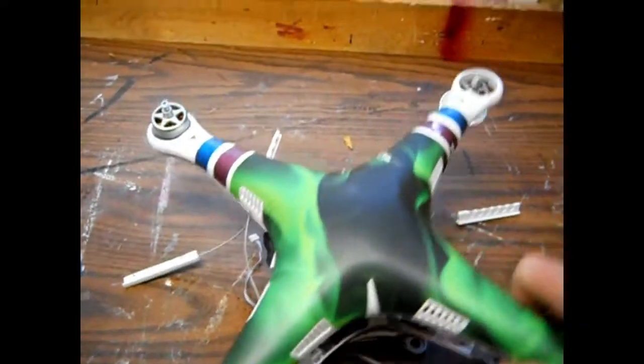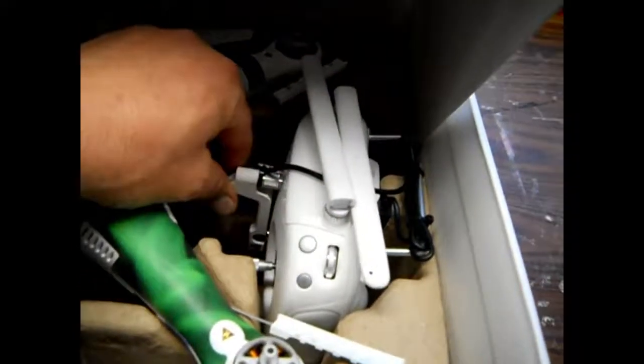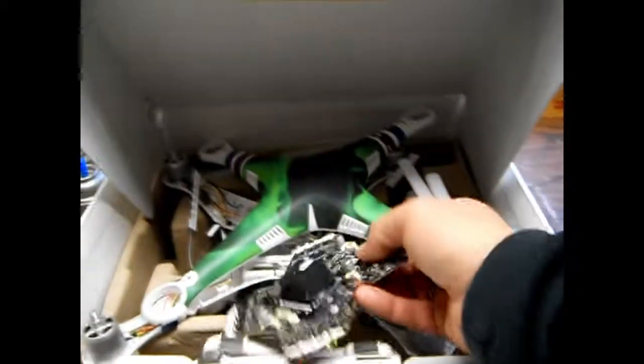I wouldn't recommend getting one. I would just go for a newer one. The newer ones have obstacle evasion and stuff like that on them, which is great. But if you do have a Phantom 3 Advanced, you will no longer be able to get parts for it, at least not the main board. You can still get landing gear, the controller, the piece that holds your stuff on there, the extra camera. You can get everything but the version 2 board. This board, you cannot get. I've looked. You can only get the version 1 board. So that's all I gotta say. Other than that, it works great.